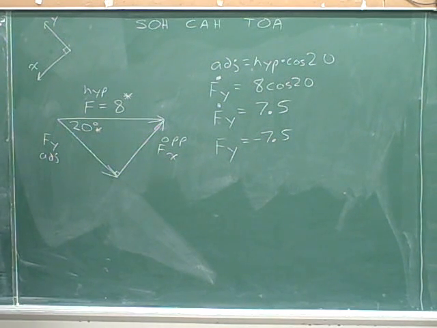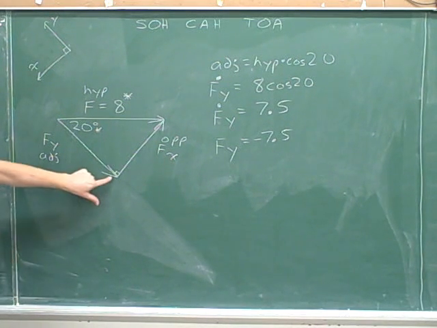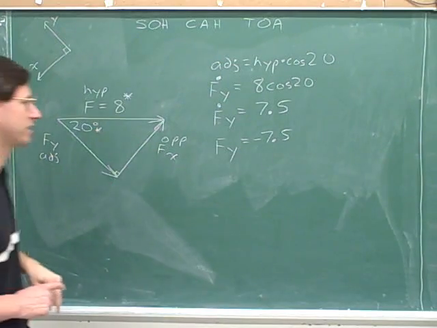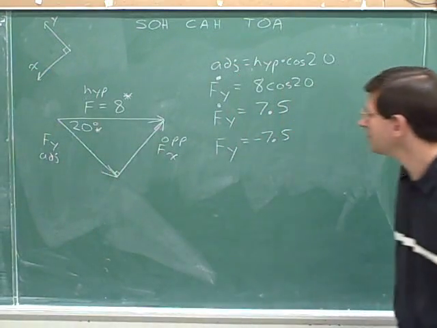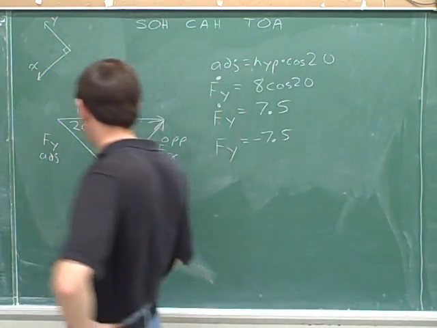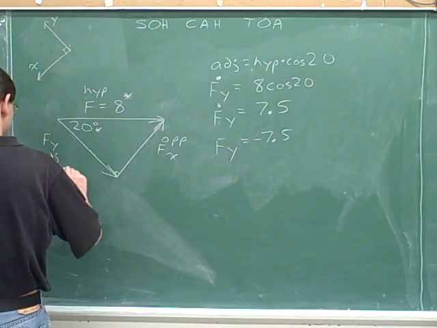The convention usually is that we don't even bother drawing the negative direction. We just draw the positive y-axis. Obviously, if the positive y-axis is pointing up and to the left, it doesn't take a genius to figure out that the negative y-axis is pointing down and to the right, and this component was pointing down and to the right. So f sub y is negative 7.5. Let's build that into our sketch.